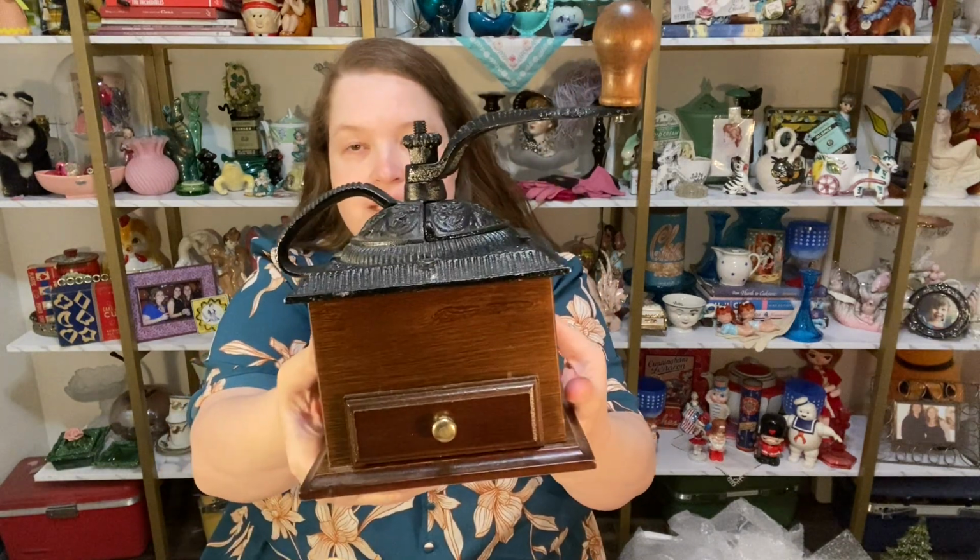And then grabbed something pretty out of my element. Got this grinder. I don't think it's as old as it's pretending to be. I think it's a newer version, just looking by the nails in it. But pretty cute regardless. I think it'd be great for decor. I grabbed this cute little moo cow. I think he's a covered sugar. I grabbed this adorable little kids juicer. I just really love the colors on that.